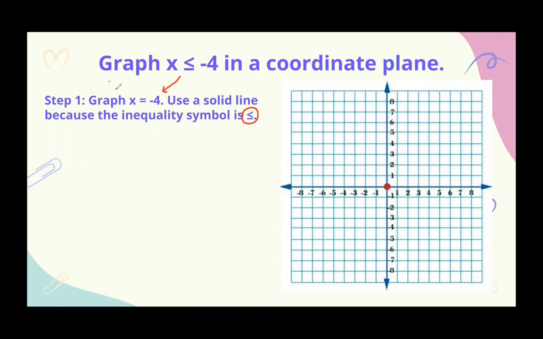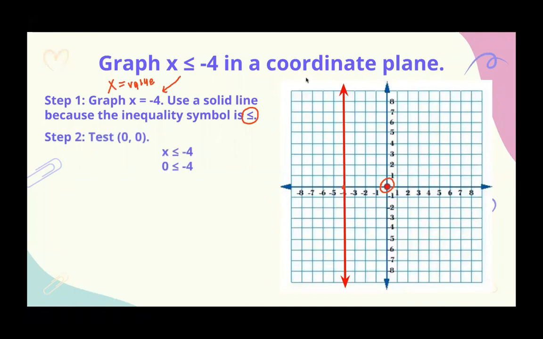So whenever we have a linear equation that looks like x set to a value, we know that we're going to draw a vertical line on the x-axis at -4. So our vertical line will pass through -4 on the x-axis, and that's how your line will look. Once you've graphed your line, you can go ahead and test a point. Again, I'm going to go ahead and test (0, 0) since it is convenient and it doesn't fall on the boundary line.